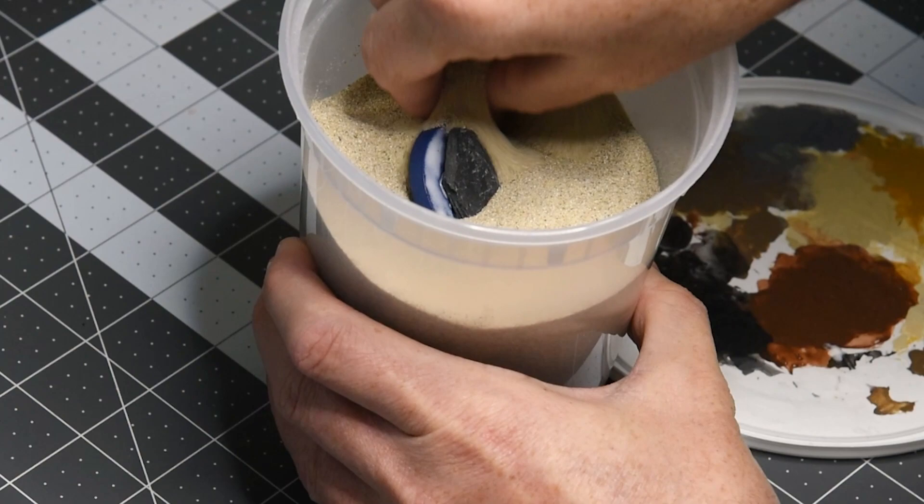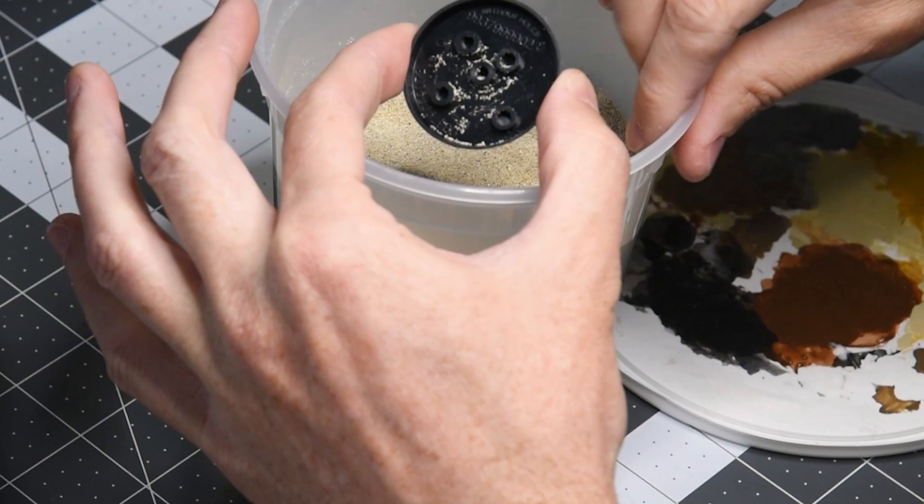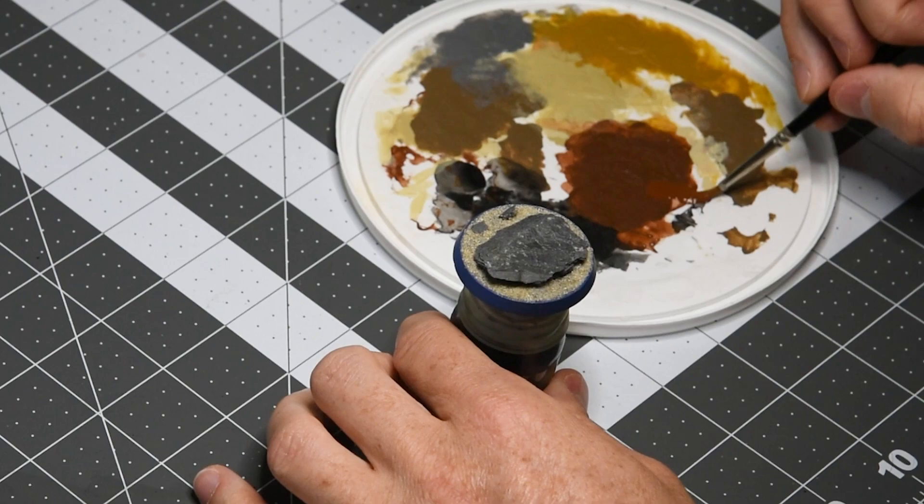We've applied the glue and now we're going to pop it straight into the sand here. We're going to make sure we get thorough coverage. And I tend to put it face down and try to just use my fingers to pile the sand on, shake any excess off. And very important final step is to run your fingers across the rim to make sure you get any of the overflow of the sand and the glue and just clean up those edges.